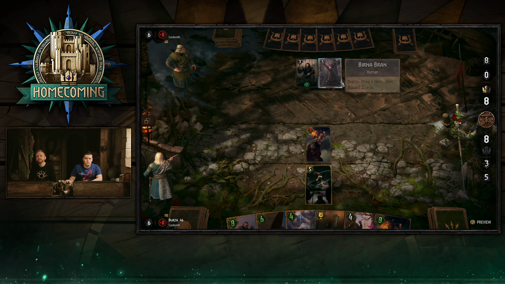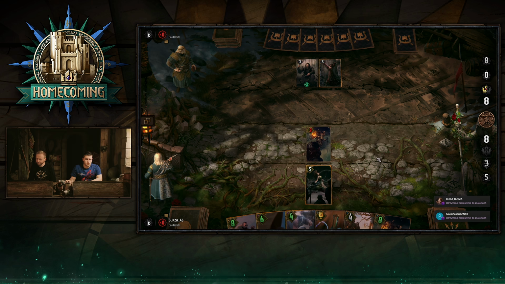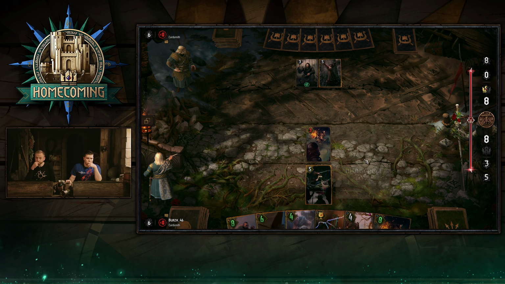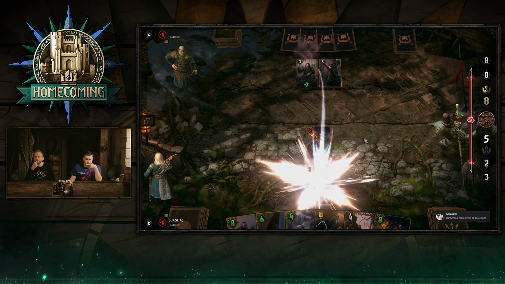Okay, so Birna is an old Ermion. He's discarding more and he will be shooting at us. This Brogvar Hunter is waiting. Not good. We do not have any way to remove him from the board. We don't have any removal. That's true. But it's still not that bad.